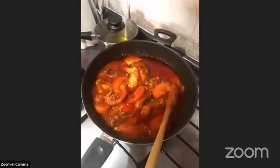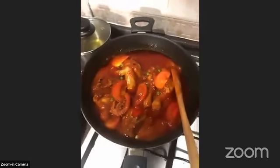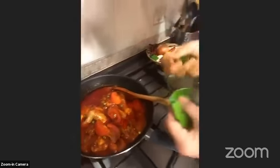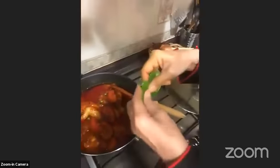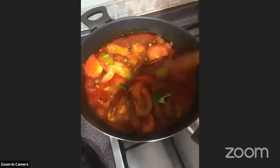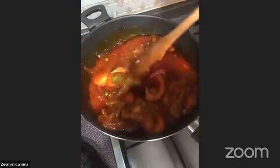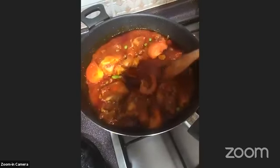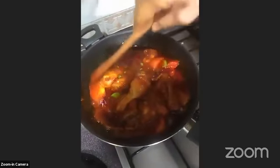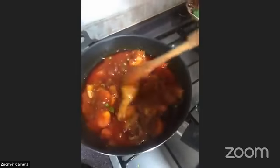And okay, I have one more thing to go. There is a curry leaf. Ooh, important. To get more fragrance. Actually, you can put it in earlier also. But if you want to put it in later, it should be okay. I love the aroma of curry leaf. This complements well with the lontong. But if you want to use it for the nasi biryani, you can use cardamom, cinnamon, clove, and star anise. Okay, done already.